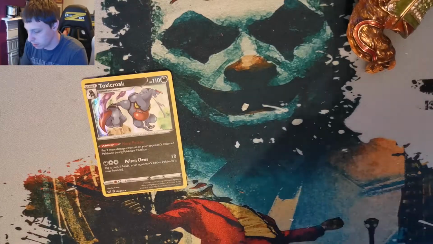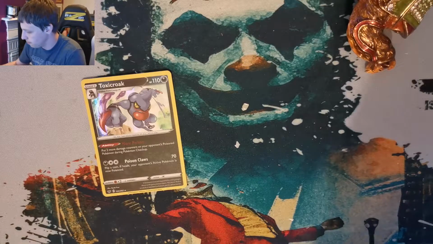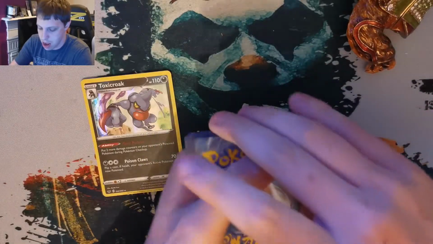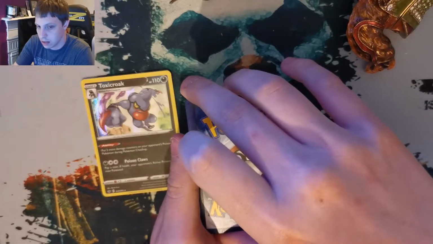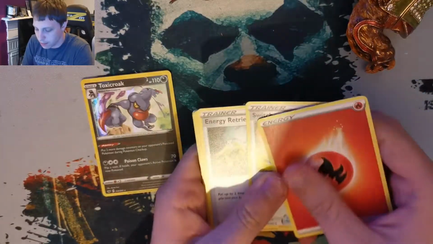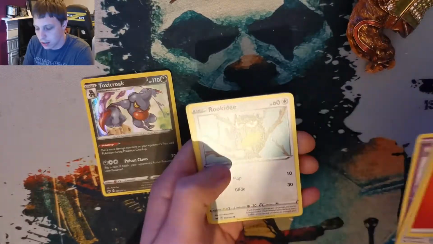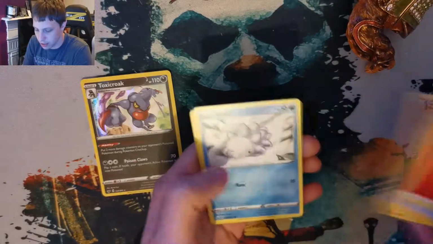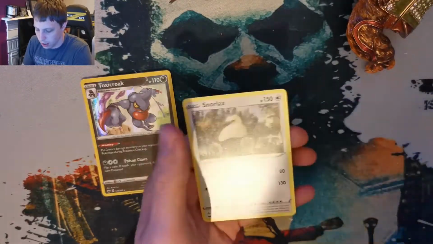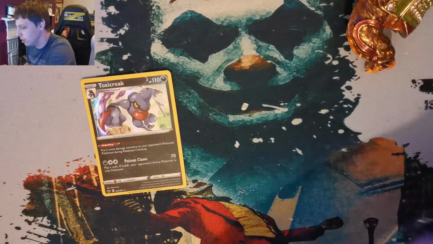Okay, so last Sword and Shield pack. One, 2, 3, 4. Let's go with fighting. Bear in mind we've had loads. Fire. I'll go with fire. Switch. Energy Retrieval. Drizzle, Clobbopus, Ghastly, Rookidee, Sizzipede, Schnum, Goldeen, and a Snorlax. Well, this pack opening has been absolutely dire.